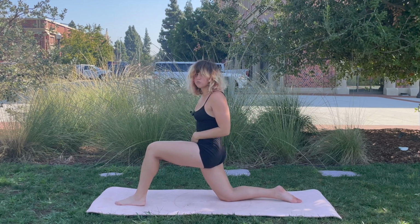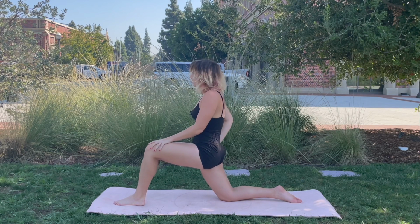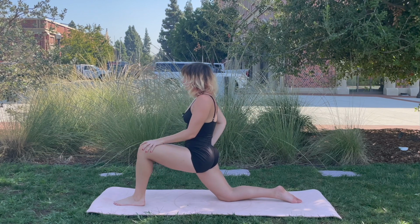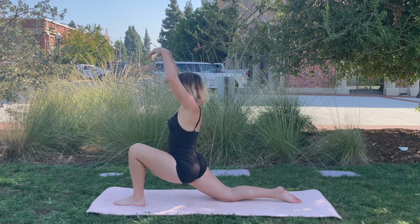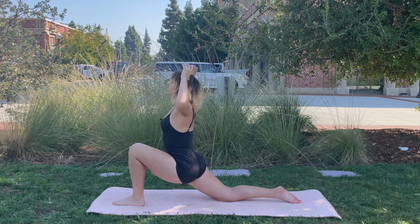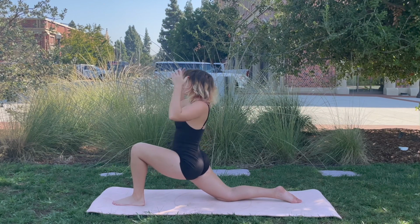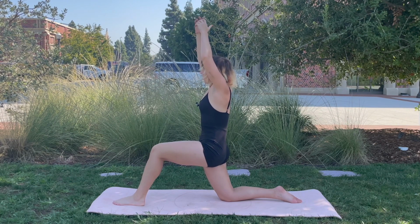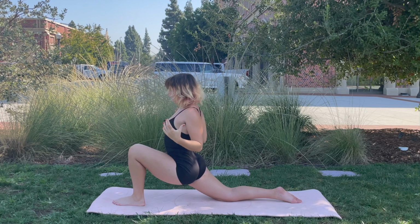Feel this nice right hip flexor stretch right here. You could just hold it here for a second, or you can shift forward and back, slowly getting deeper and deeper into a crescent lunge. Arms up, reach actively up, and exhale, sink as deep as you possibly can, lifting that chest. Inhale, come back up, tucking the pelvis, stretching that hip flexor, and exhale, full crescent lunge, lifting that heart.